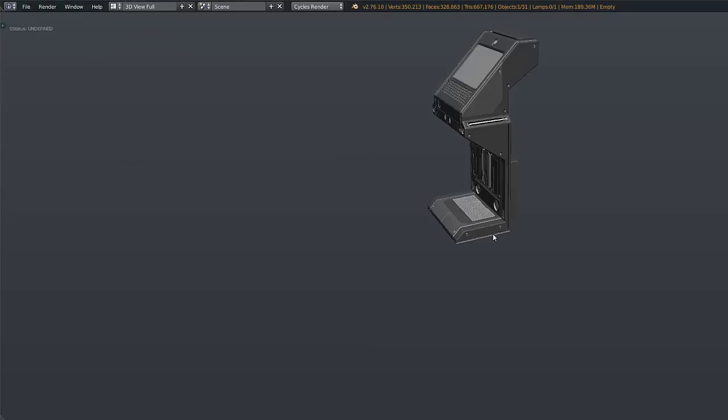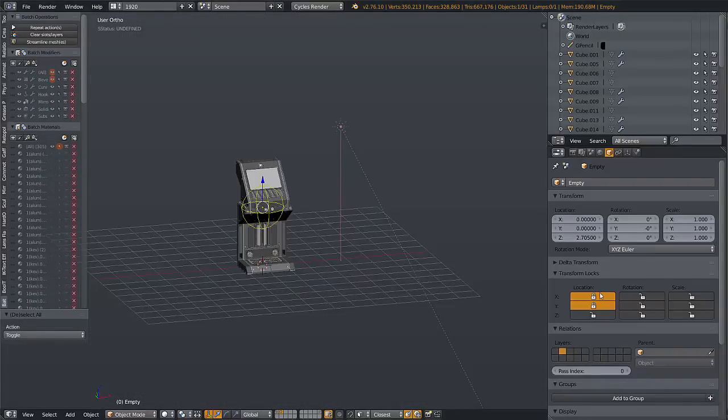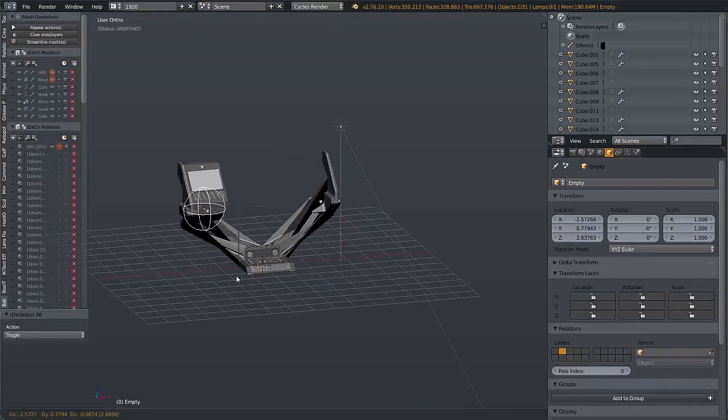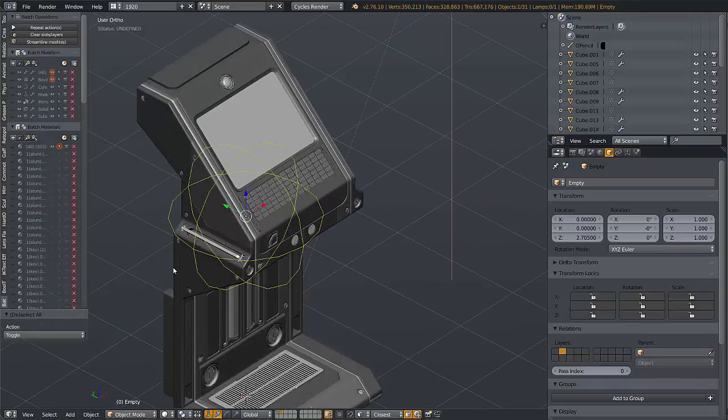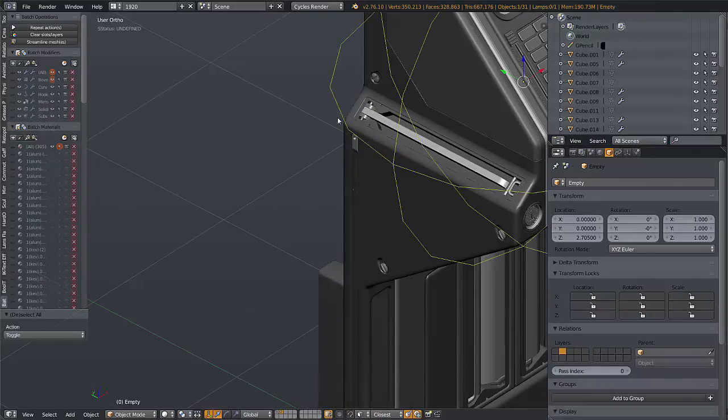So let's go back to our other view. We'll unlock it for just a moment. So we still didn't get the long stick.